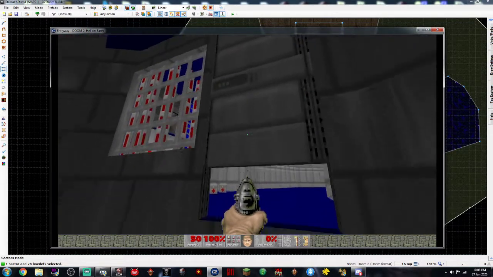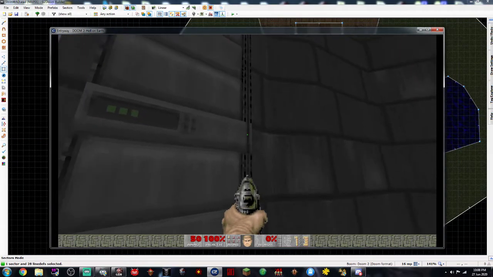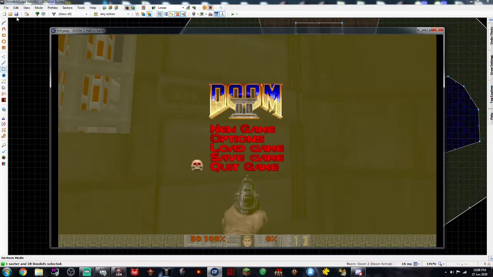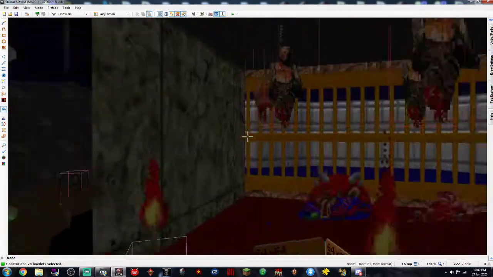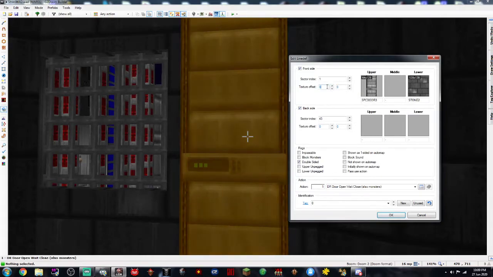What I was complaining about before was the way this texture is not perfectly aligned. You can see there where it starts to repeat. It's off by 3 or 4 points, which I will fix now. Yeah, there we go.